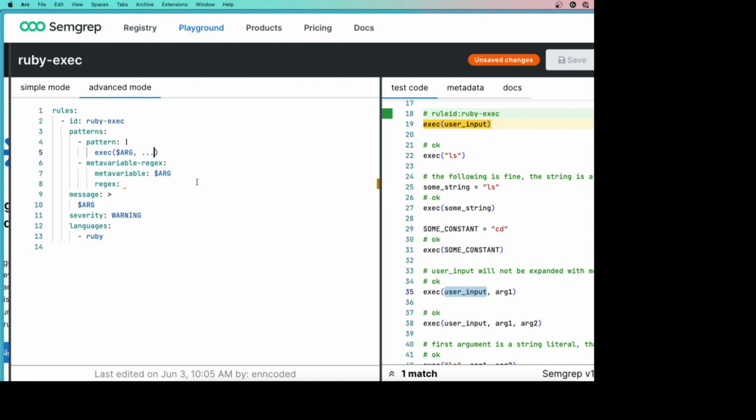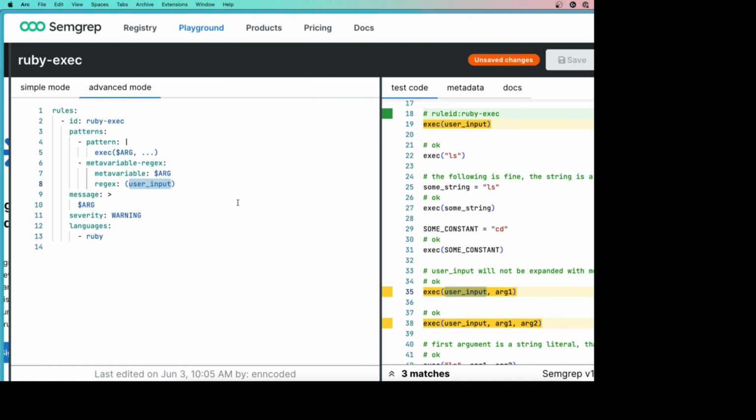I guess there can be multiple arguments if we want to capture this one. You want this one to be user input, and it's just a normal regex. So yes, I guess you could go based on the name of the variable in this case.